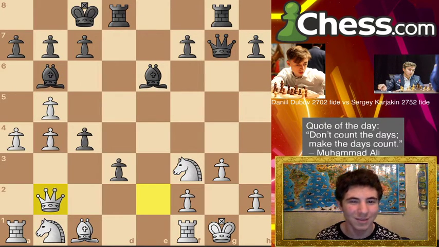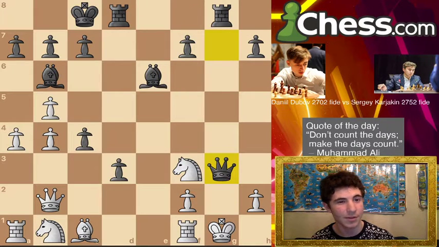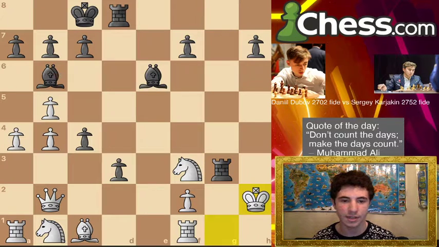Alright, he went for the very unexpected move queen takes g3, sacrificing the queen in Botez fashion. Does he have a deep idea behind it? Well, let's figure it out. Pawn takes g3, rook takes g3, king h2, rook takes f3.